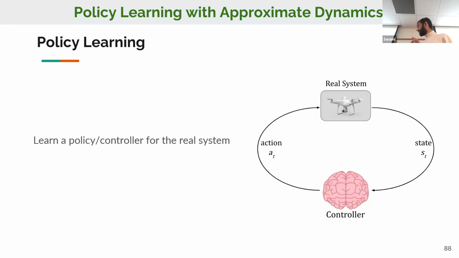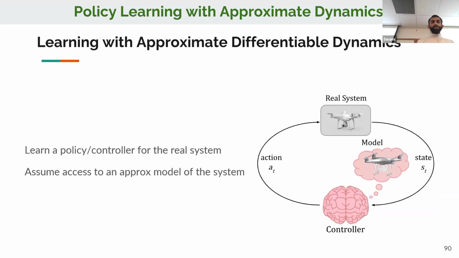And specifically, we'll be looking at it in the context of sim to real transfer. So for example, if you have a system like this, where you're trying to learn a controller for a real system, you might imagine just running a reinforcement learning algorithm to learn the controller, but that, of course, is somewhat sample inefficient if you have to collect samples from the real robot. And the specific question we ask here is, let's say you have some approximate model of the real world, especially if it's differentiable, is there some way of exploiting the model to make the learning more sample efficient?